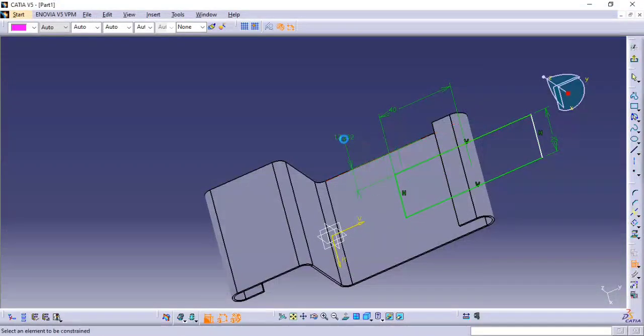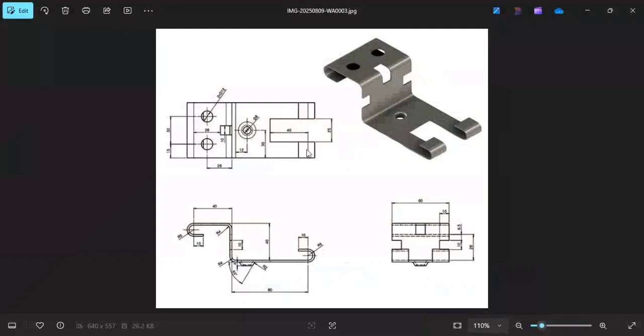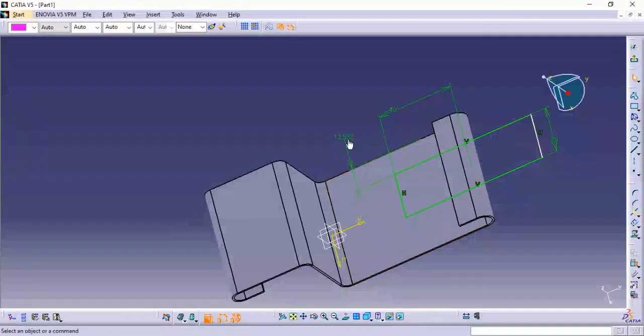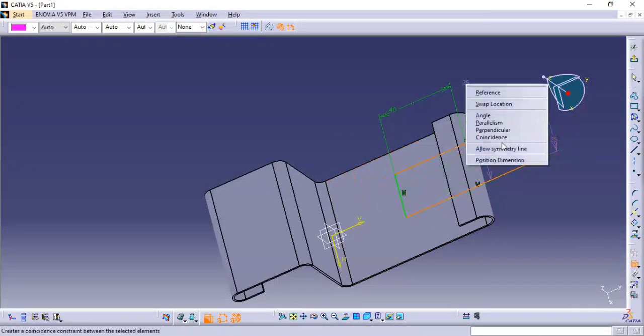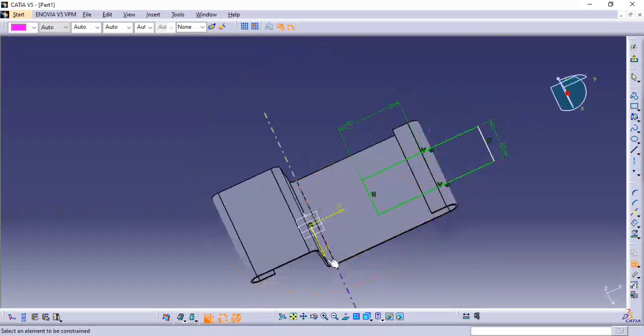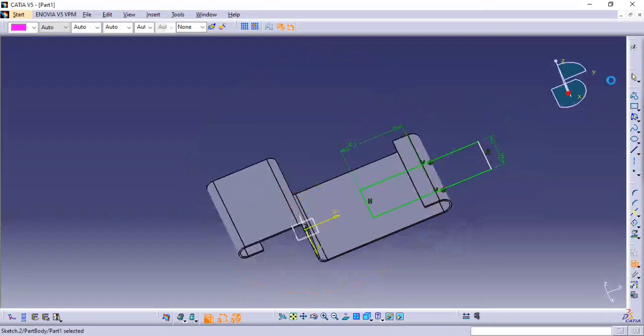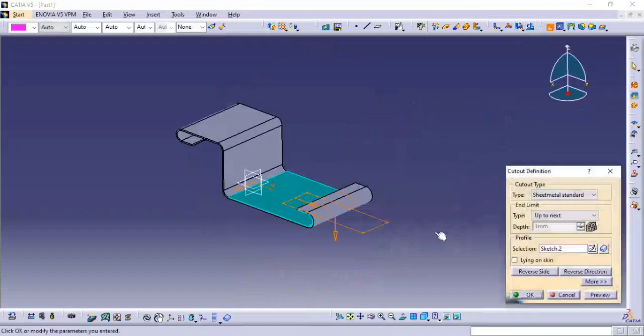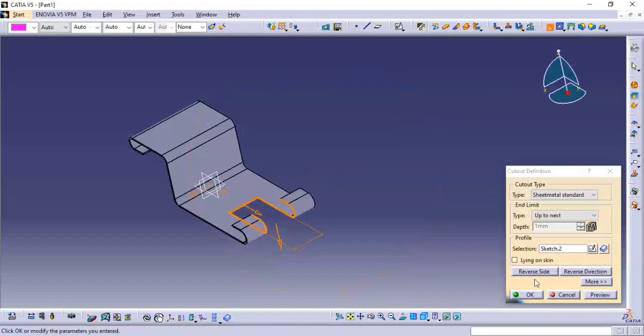You will have one more dimension like this, but it is not needed, so let's delete it. Make sure these two lines are symmetric about this line. Click on exit, use the extrude cutout option, click on preview. See, it is removing the material. Click on OK.